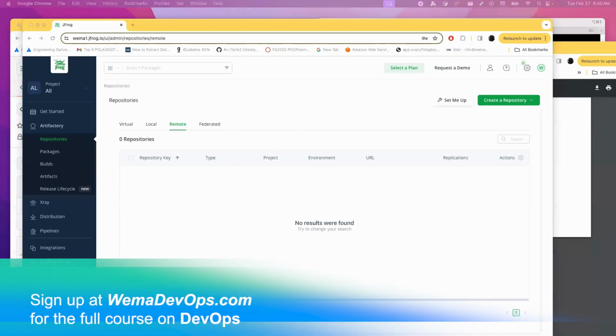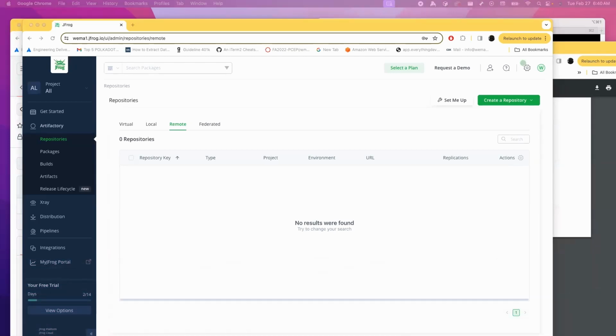So now for JFrog, there is a little bit of code that you guys don't need to worry about. The basic thing is you can create repositories directly from here. But I like to do everything in Terraform. So we will configure our JFrog environment. Once we have it configured, then we will push one of the modules that we have up and see how we can pull it, right? Push it up and pull it down.